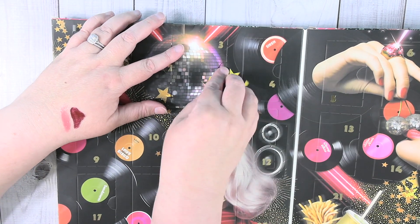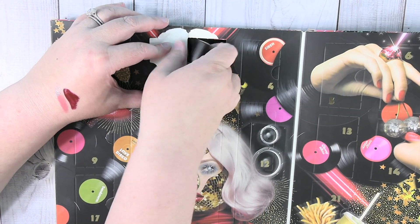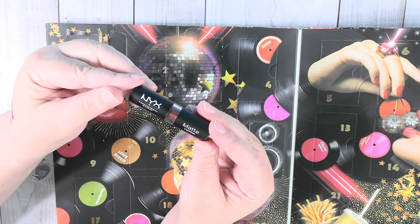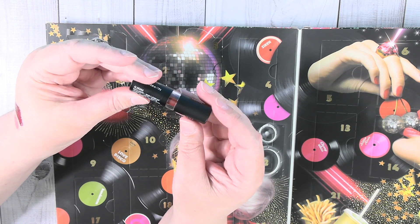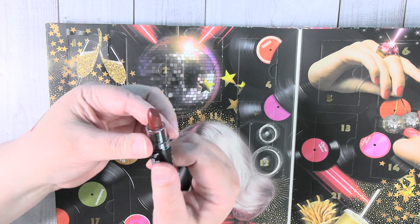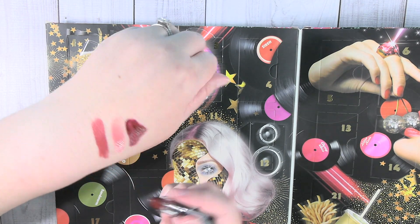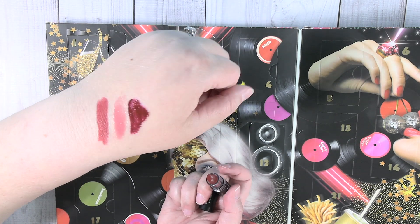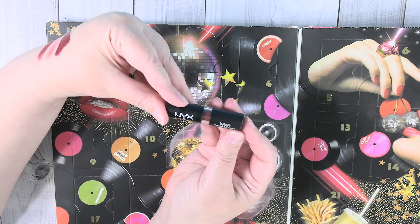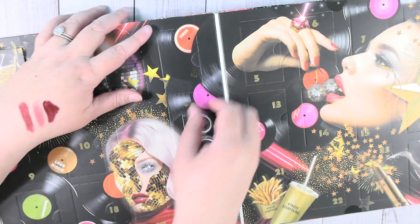I like the size of these little things because it's hard to use a full size lip gloss or lipstick. Day three is a matte lipstick in Alabama — this is your traditional lipstick format. That goes on really nice, another cool color. Some of these colors when I actually use them on myself I know won't be the right color for me, but it'll be fun to try all the different ones.